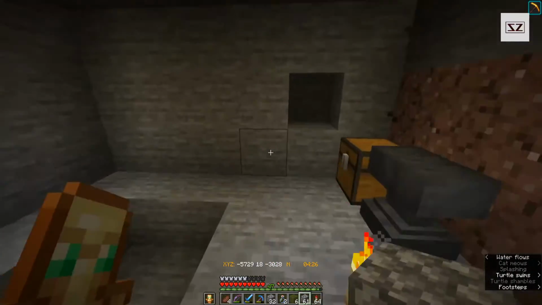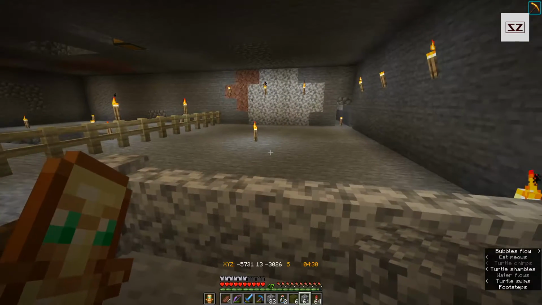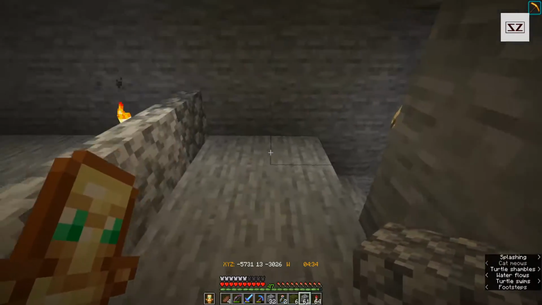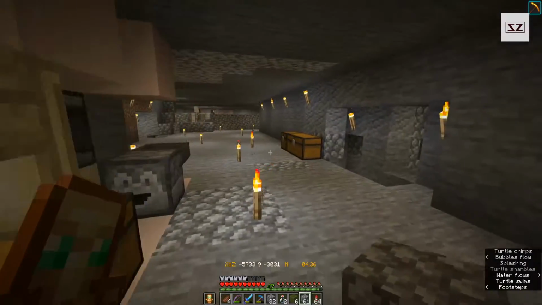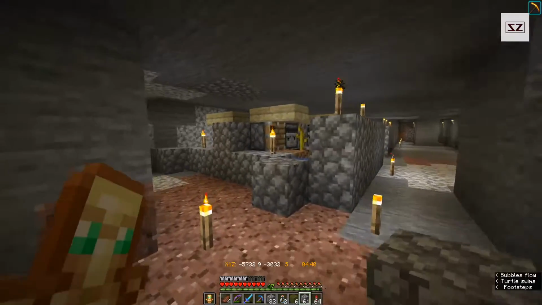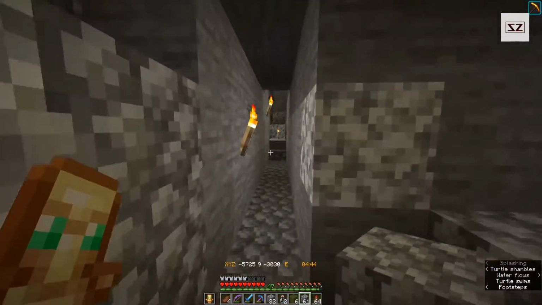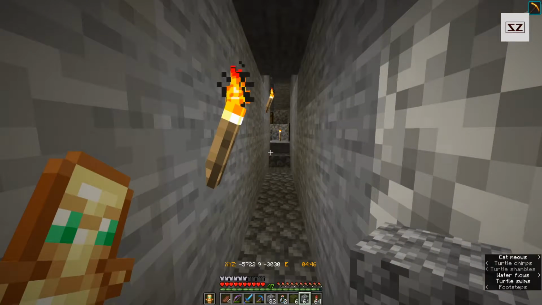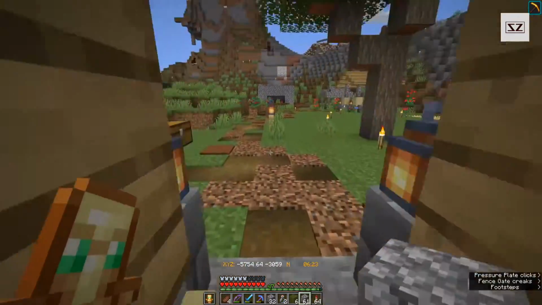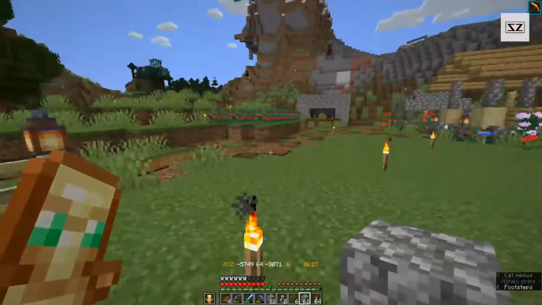Okay, so that's all that, and this just goes back down here, which will put some more farms of some sort down here. Right, now we need to head back up. Okay, so we are back upstairs now. Hopefully there's no creepers anywhere.